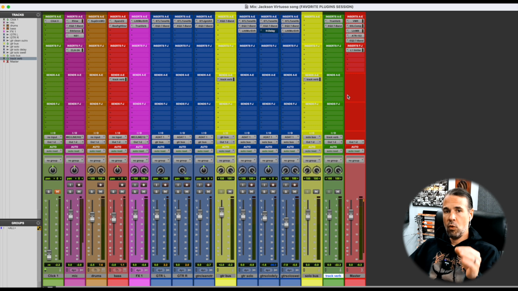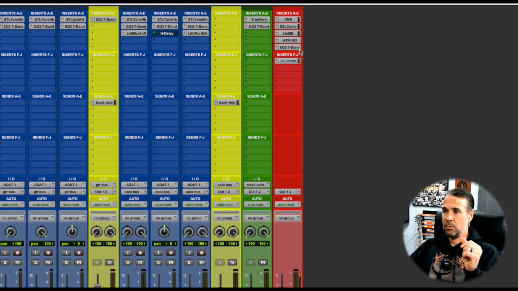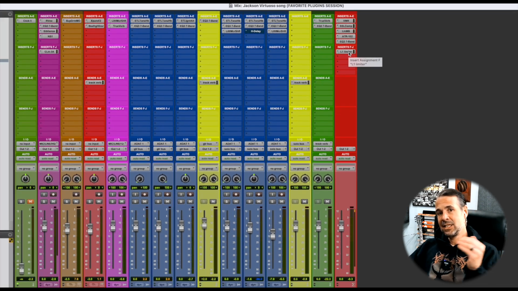When I'm tracking and writing a song, I won't have any of this master bus processing active. But when I start mixing, I will bring all these things in, set up the way I know that I like them already through years of experience. We'll talk about how I get to those places. But then I'll mix into this mastering chain.